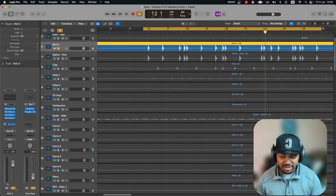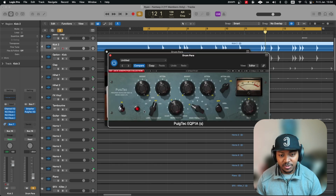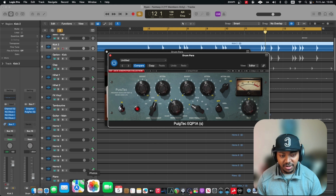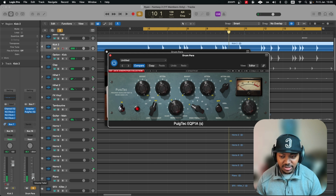I think that's actually one of the reasons why I didn't add a Pultec directly on the kick, because I'm obviously getting it from this parallel squash. Let's have a listen to that parallel squash. I've got Smasher Pulsar on it, and also the Pultec, you know, cranking 60 hertz, and also attenuating 4K. So let's have a listen to just the parallel. You can see I'm just blending in a tiny bit of it.